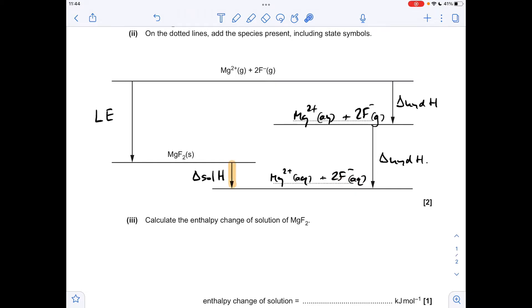Moving on to the calculation then. We've got to calculate the enthalpy change of solution, so I like to use a vector approach. If we want to go from here to here, there's another way to do that: you can go up there and then down there. If you look at the direction of the arrows, you can see that this arrow is in the wrong direction for this route, so we're going to subtract that one and add these two together.